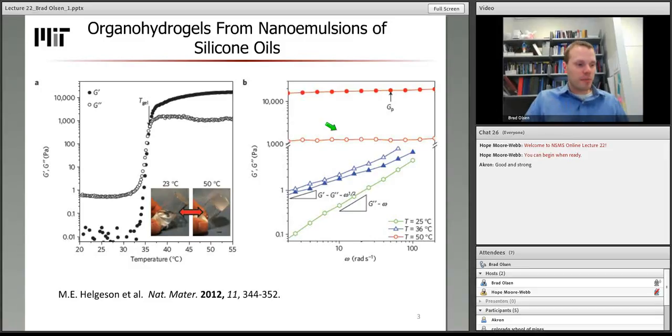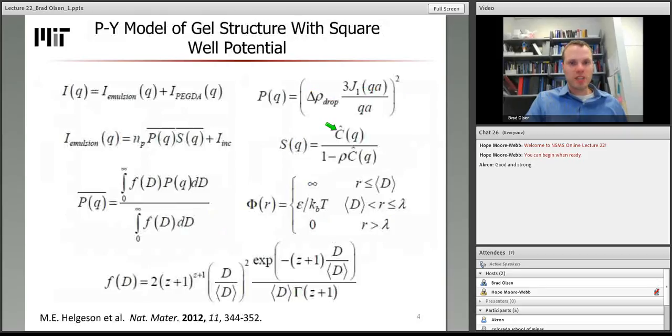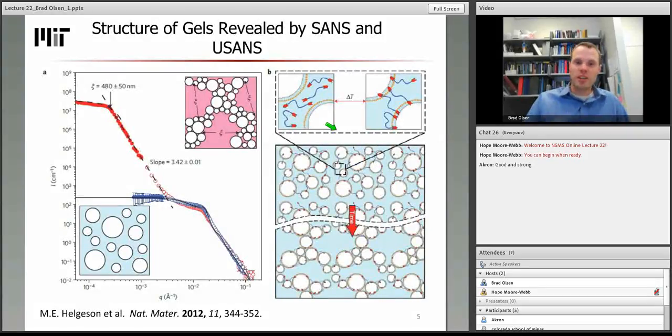So I'm going to skip ahead 2 slides quick just to show sort of what the cartoon concept of the structures is before we talk about the detail of the neutron scattering fitting. So the cartoon concept of the structure is that we have a relatively polydispersed mix of oil droplets, and these are illustrated by the white spheres, and each of these oil droplets is covered in a surfactant to help disperse it in the water phase.